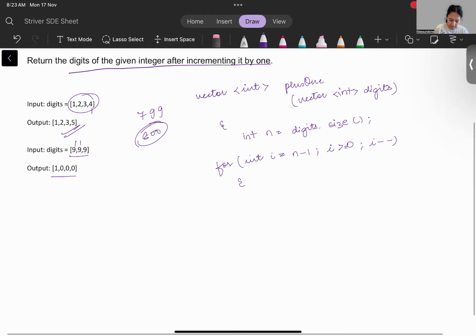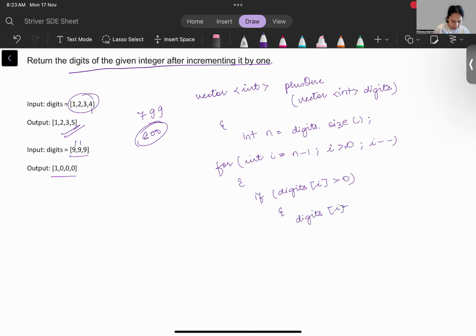Now, if my digits[i] is not equal to 9, actually, then digits[i] plus plus, and return digits. Are you getting it? So I say if my digits[i] is not equal to 9, do digits[i] plus plus, return digits.